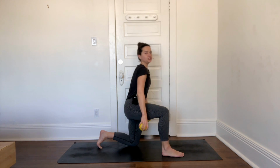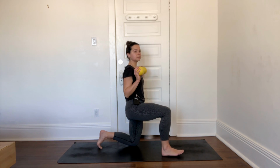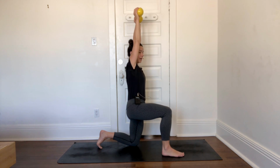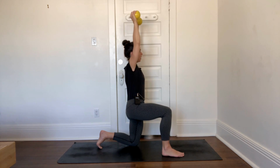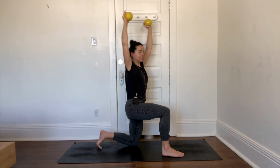Take one in each hand, bring them in front of your shoulders, palms facing forward. We'll use an inhale when it comes, arms lift up, and then exhale, cactus as you rotate. Inhale, arms press up, palms facing forward. Exhale, rotate, cactus wide. Inhale up, and exhale, pull the arms down.